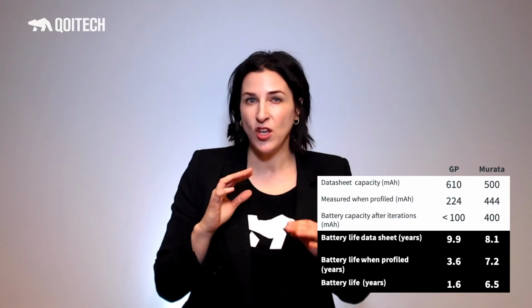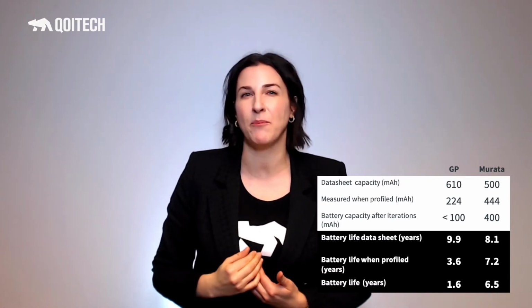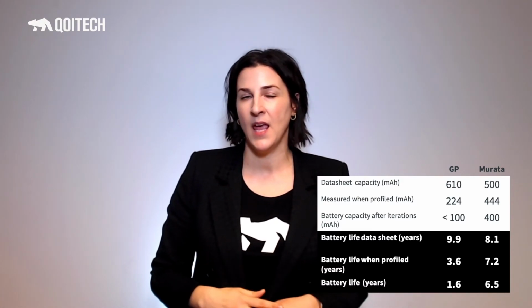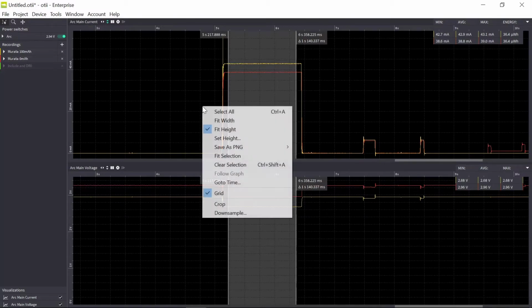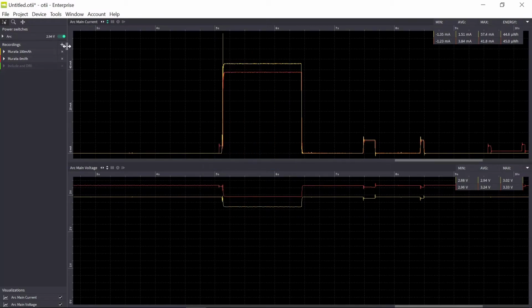You can further improve the accuracy of the estimation by applying the profiled battery discharge to the device, instead of powering it with a power supply, for example, to find out what the actual usable capacity would be. We call this battery emulation, and trust me, you may in some cases only see 10 to 20% of capacity being usable. With the IoT battery toolbox, this can be done manually by applying and changing the used capacity to your device and observing when the device shuts down or reboots. Of course, you can also automate this with the IoT automation tool.